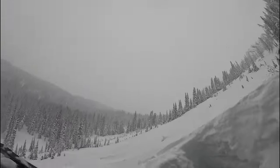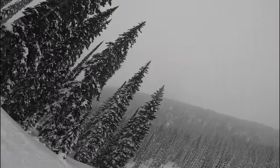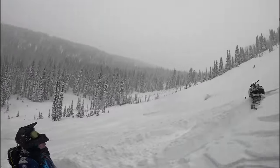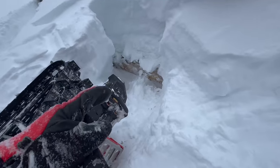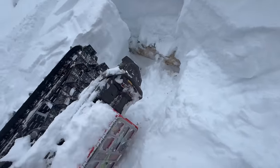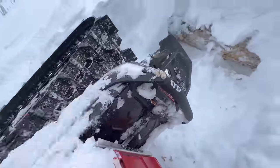My leg's a little stuck, but my tunnel went under a log — you couldn't see it at all. It looked like a mousetrap. I should have been able to push the sled off no problem doing the bow tie, but the tunnel went under that log. You could see all the bark stuck to my bumper. I had a hard time getting it off. That's why it's nice to always make sure someone's close by. I would have got out on my own, but it's not a nice feeling being stuck with your sled.